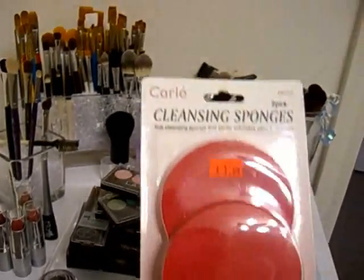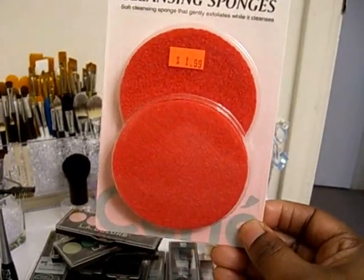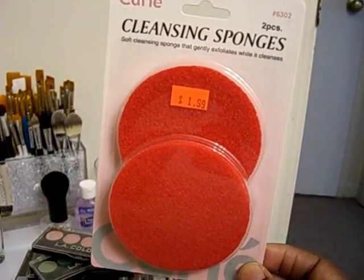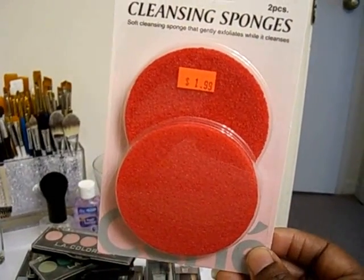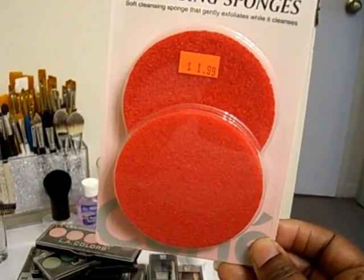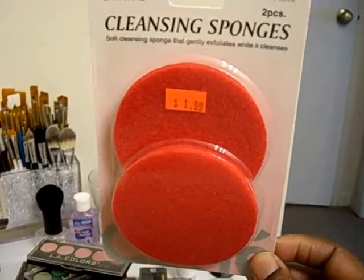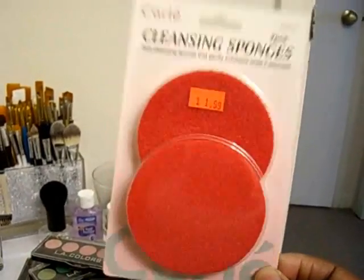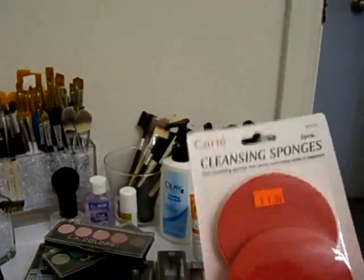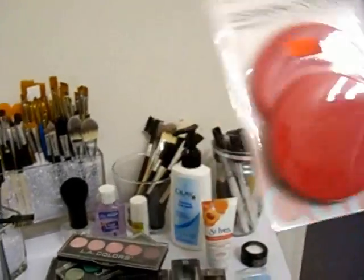JhenelleDeNa also recommended, when putting on your cream foundations, that you use these red sponges as opposed to the white wedges, because if you do an application during the middle of the day, or if you have oily skin, you can go back in with this. Of course, it already has your foundation on it from earlier that day, and it absorbs the oil. So I'm gonna try these as well. I don't have oily skin, but I'm just gonna try these because the wedges are really a bummer to use.